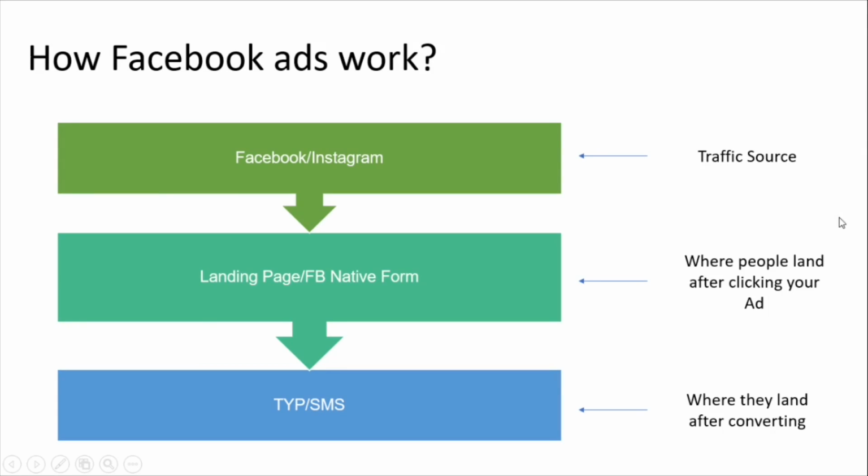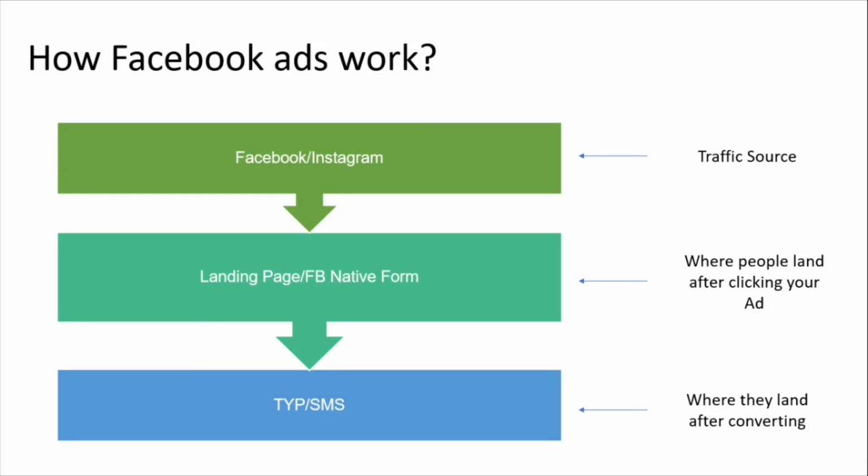What we are doing is running ads with a great offer for the chiropractor on Facebook and Instagram. Once someone clicks our ad on Facebook, they land on a landing page, which is just a simple page asking them for their information like their name, email, and phone number, so our chiropractor can catch up with the leads and set up an appointment. After they input their information on the landing page, they are redirected to a thank you page. You can put up another offer on the thank you page, and because of this, instead of your chiropractor chasing the leads, they would call them back.